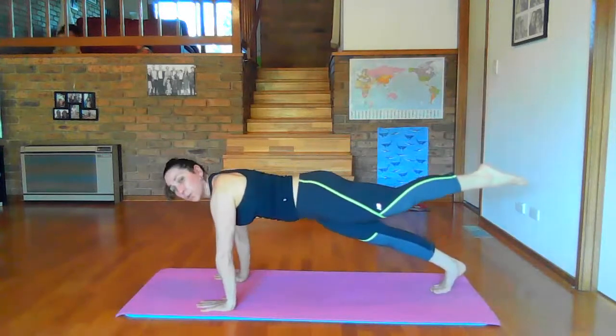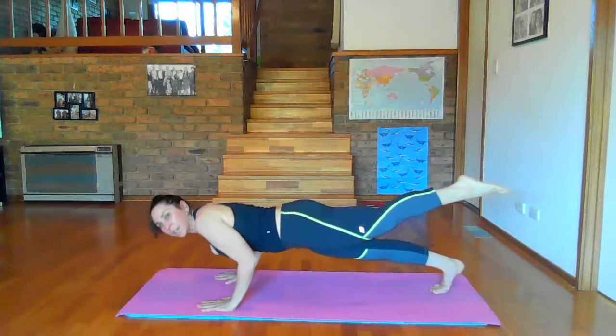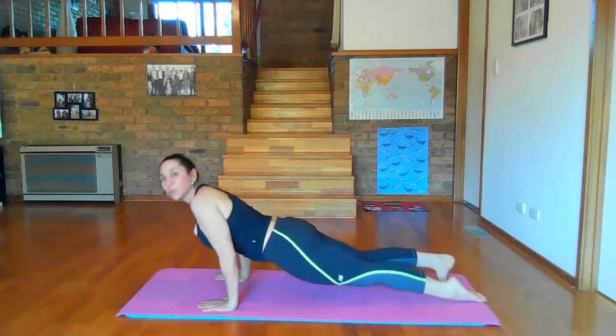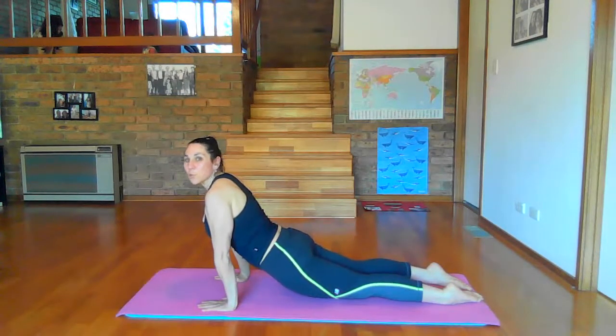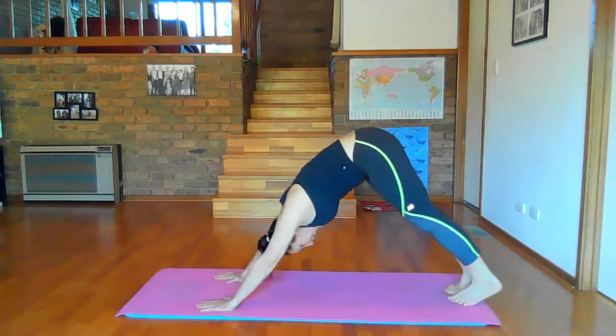Now, keeping the leg lifted, float to your plank. And then this is for your upper back, lower to chaturanga. Then lower your foot to push yourselves up. If you can, you're off your knees here. And then we're going to push back to your down dog.